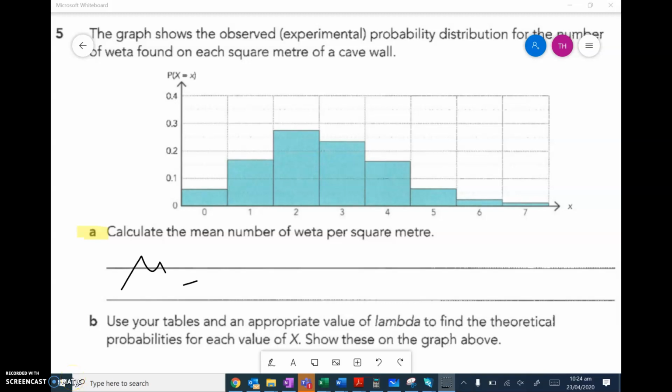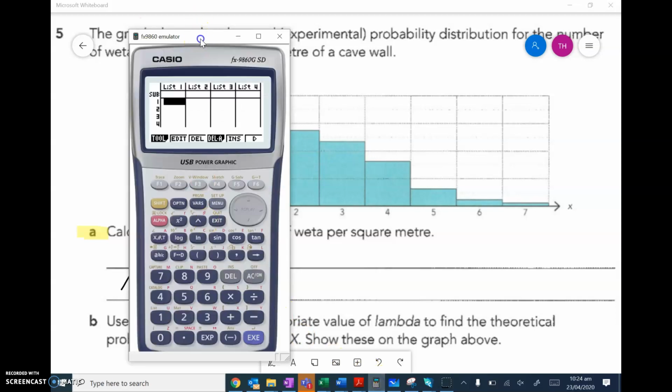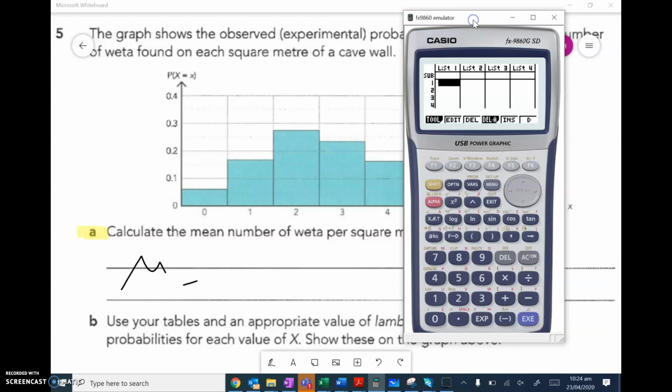Okay, so now I'm going to do page 42. Just the question, just A, D, and F. Don't want to spend too much time because I want to do another video on binomial. Okay, so in this one, it gives you a graph, and you have to use the graph to calculate the mean. So this is like we did very early on, calculating the mean from a graph. We're going to use our calculator.